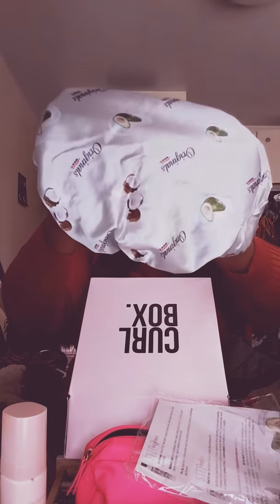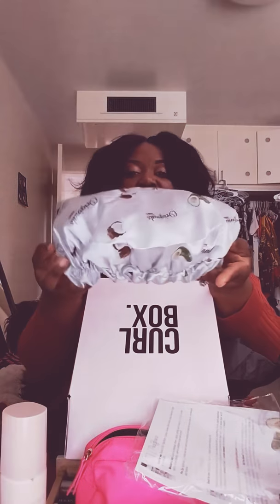I don't know. Okay, so we move to the first product. It comes with a shower cap. Oh my god, I love this cap. It's a very nice cap. Okay. So in this, it tells you the directions, what this product is supposed to do to your hair. So, guys, let's move to the first product.